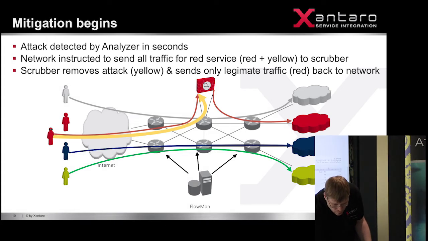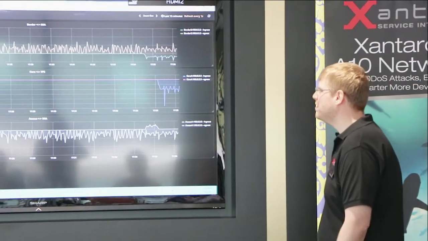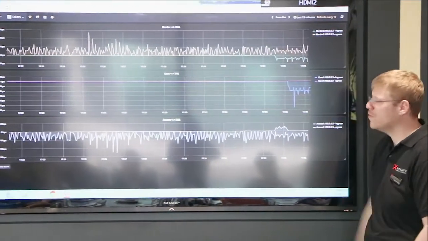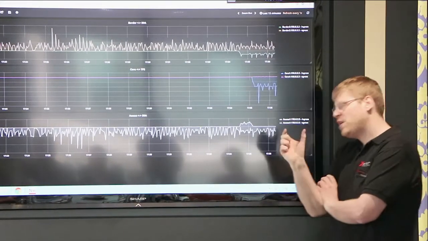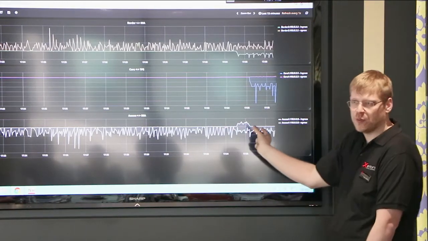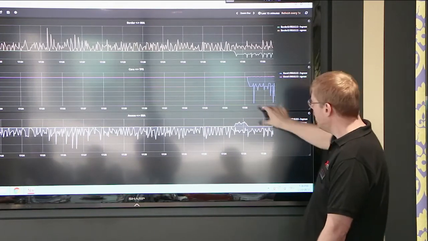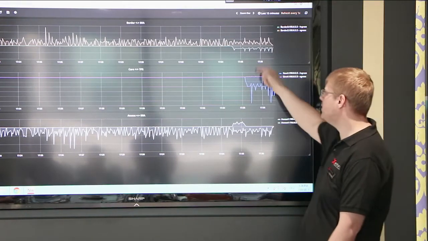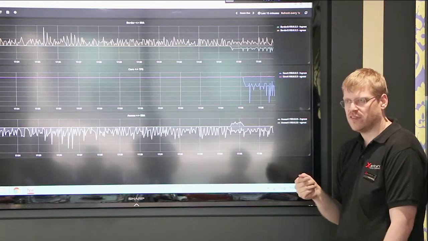So, if we are then coming back to our overview of the network, what happens is, inbound on the border, which is the negative axis over here, we have about 20 Mbits of attack traffic coming in. That's our attack. For a brief period of time, a couple of seconds, it actually was able to reach the target and do whatever harm it was able to do during that period. Then the network reacted. It shifted the traffic over to our TPS. Attack traffic is still coming into our A10 TPS, but it's no longer leaving the A10 TPS. It's just the normal background traffic, so the normal requests basically, which are still going in.